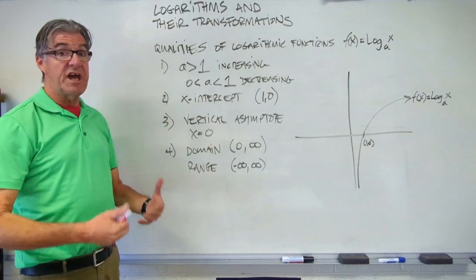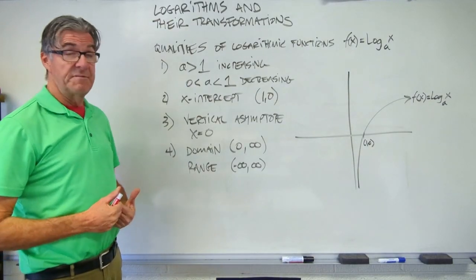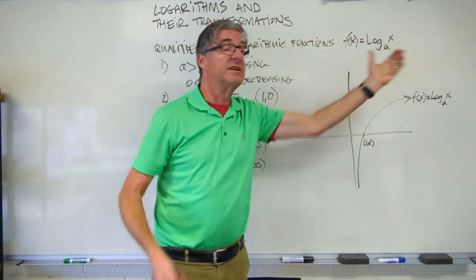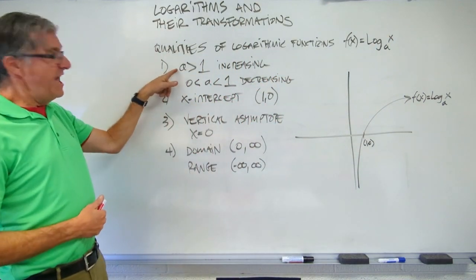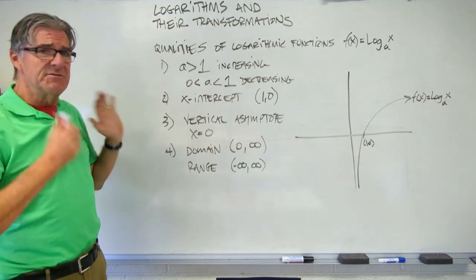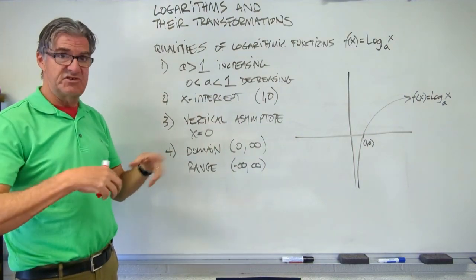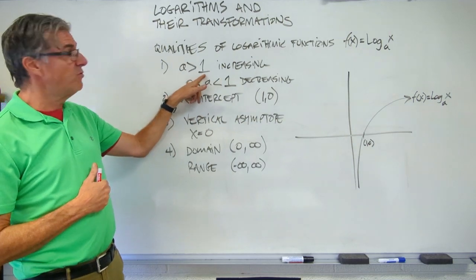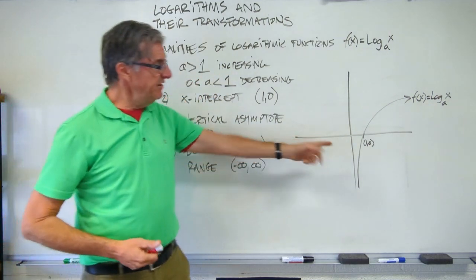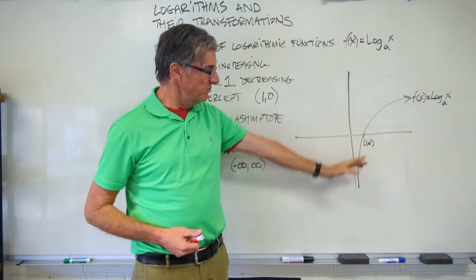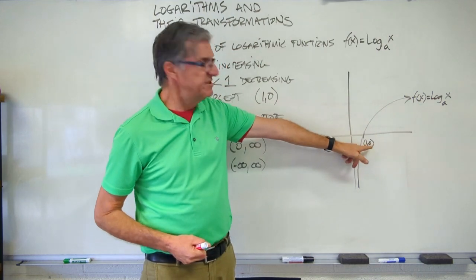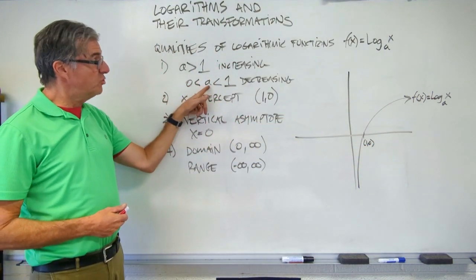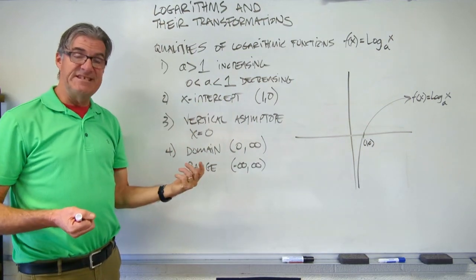All right, let's look at some qualities of logarithmic functions. These are functions in this form, log base a of x. So first off, the a term. Again, the a term, so commonly in mathematics, is the super important one. It covers a lot of ground. So if a is bigger than 1, the function is increasing. And this is the graph that we had from the last board, just increasing through the point 1, 0. That's our x-intercept there. Okay, now if a is between 0 and 1, the function is decreasing.